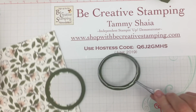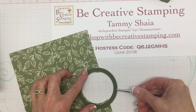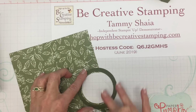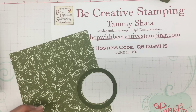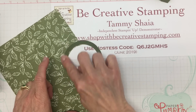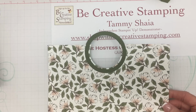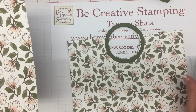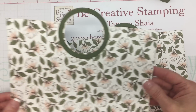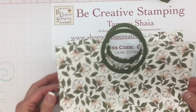I am working on the second piece now and getting those handles attached. And I did find that picking up my tweezers helped a lot. If you have the Take Your Pick tool, that will also work really well. So now both handles are attached to each piece of designer paper.